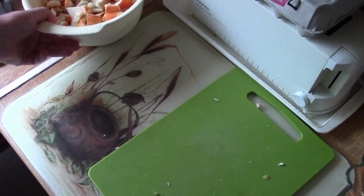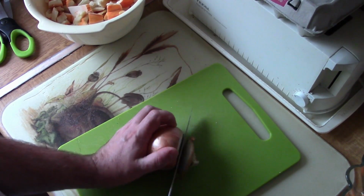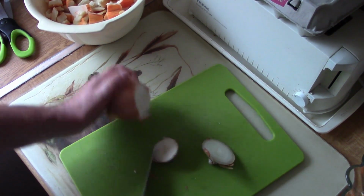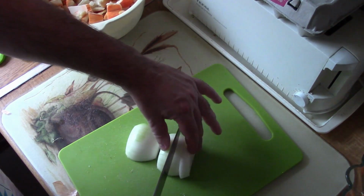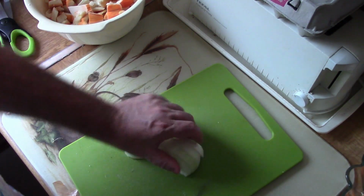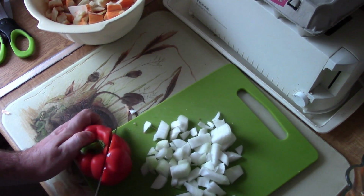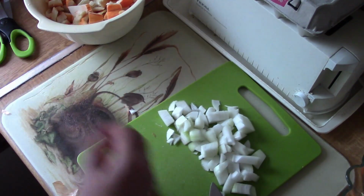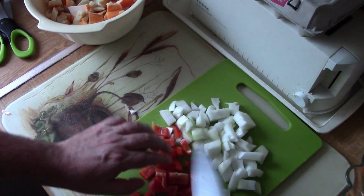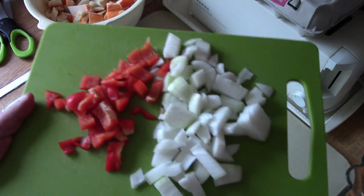Let's chop up some other ingredients now, because I can hear that bacon sizzling. I'm just going to have an onion as well in there. And we'll have about half a red pepper, I think. Okay, so a medium-sized onion and half a red pepper. I'm going to put that in the pan with the bacon. You don't need to see me do that. We'll have a look at that in a minute.